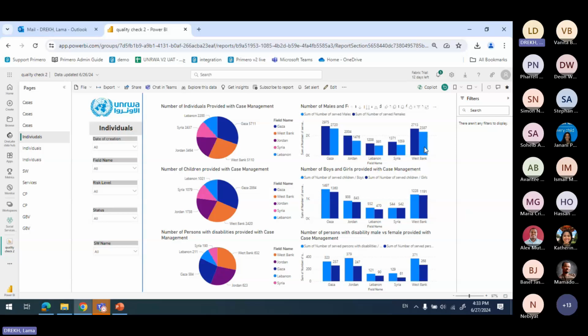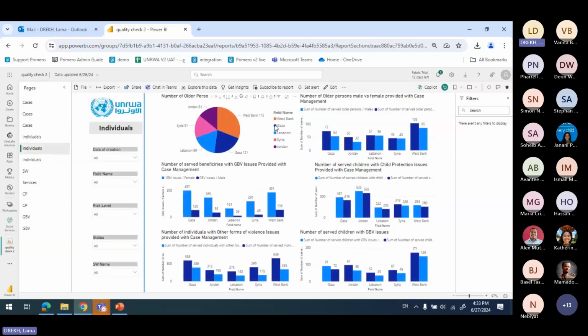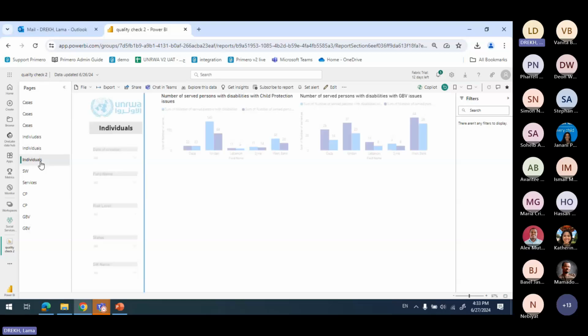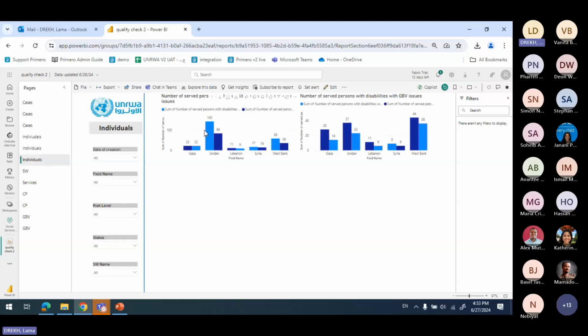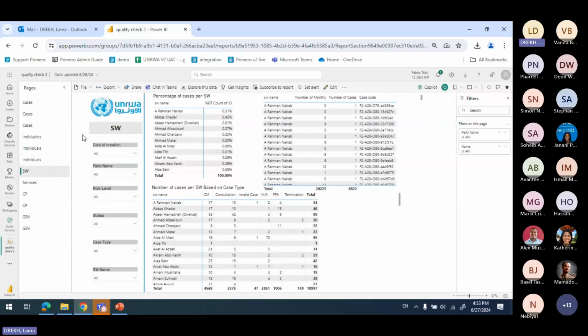And then we divided them by male and female. And the second page, number of older persons, also divided by male and female. And the other graphs for GBV, child protection, other forms of violence, children with GBV, and persons with disabilities, child protection, and GBV.